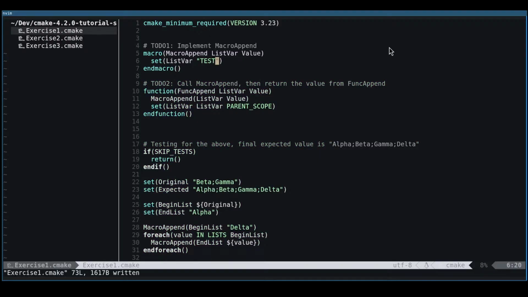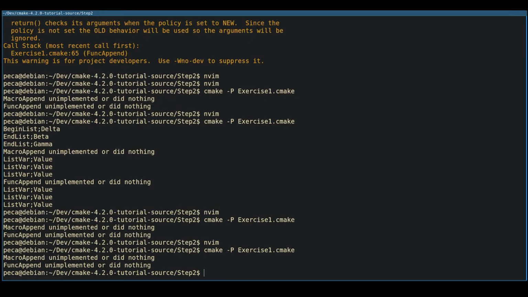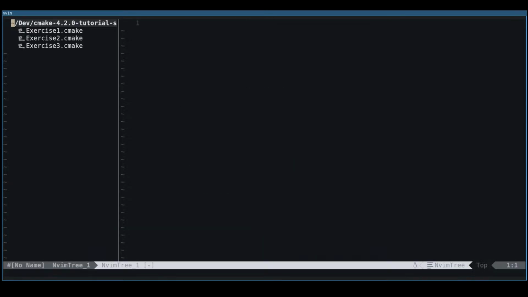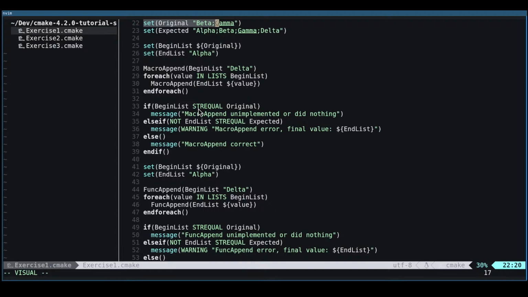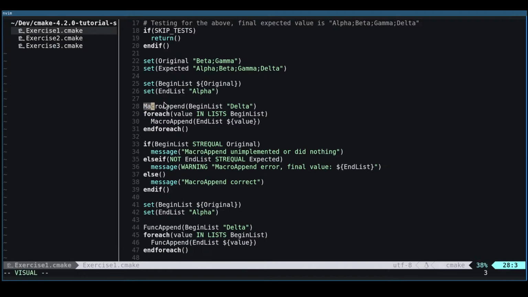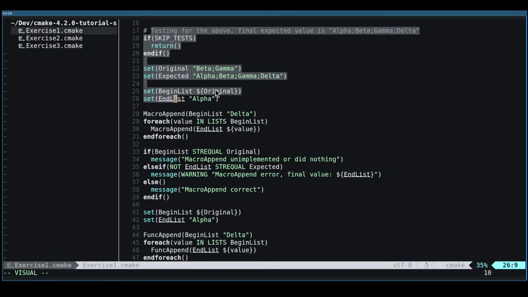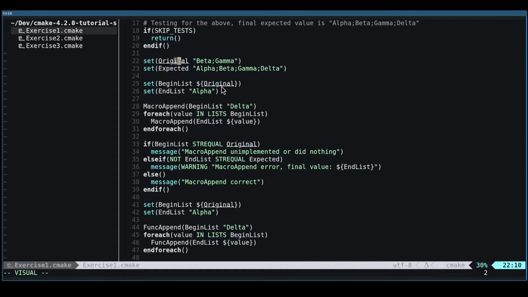Test. And this is weird because we are setting list var to something completely different, and here we are calling the macro on this variable. It should be different than the original.